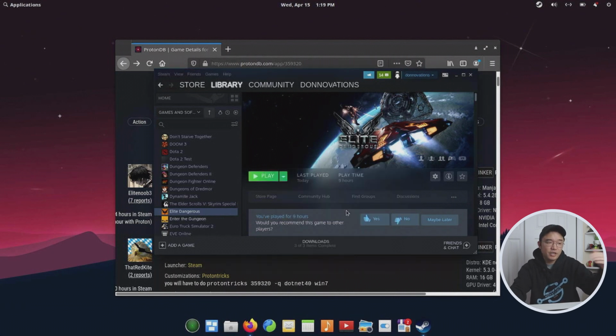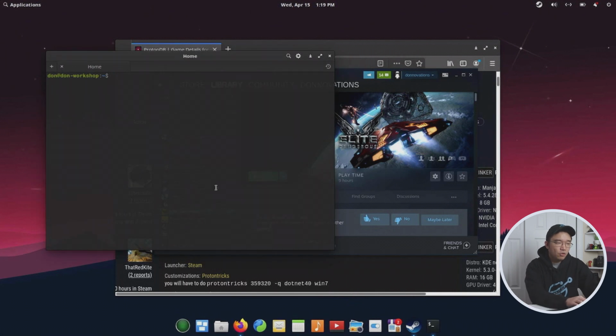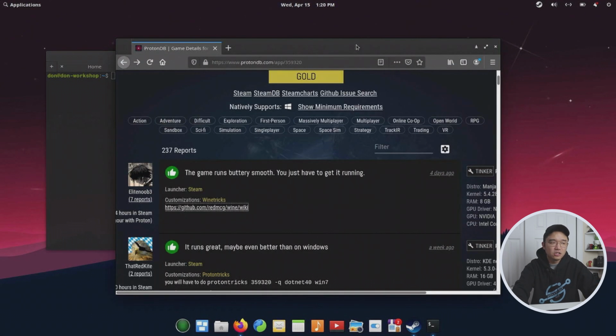All right, now that that's finished running its course, you're going to notice it went from stop to play. Yeah, it's not going to boot up. So what we need to do is go into Terminal and open up our prefix. There's a software called Protontricks, which is similar to Winetricks, but geared only towards doing this as a shortcut. But I never had good results from it, because I don't think Protontricks is as updated as Winetricks, so some of the stuff might not install. You could try it. Instead of doing this whole thing that I'm doing here, you could just type in Protontricks with the app, and it's a little bit easier.